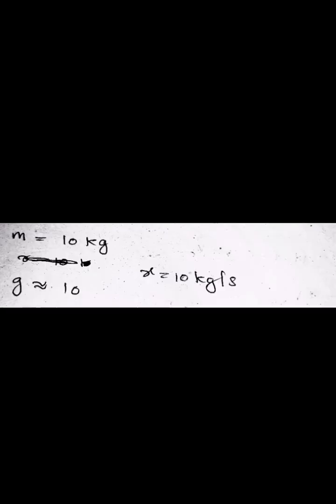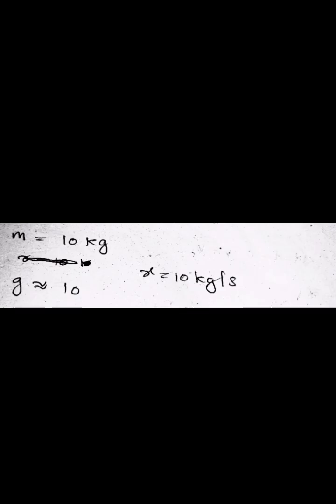Next question is, a ball of mass m is dropped from a tall building with 0 initial velocity. In addition to gravity, the ball experiences a damping force of the form minus gamma v, where v is the instantaneous velocity and gamma is a constant. Given the values, m is equal to 10 kilogram, gamma is equal to 10 kilogram per second, and g is equal to 10 meter per second square. The distance traveled in meter in time t in seconds is dash.